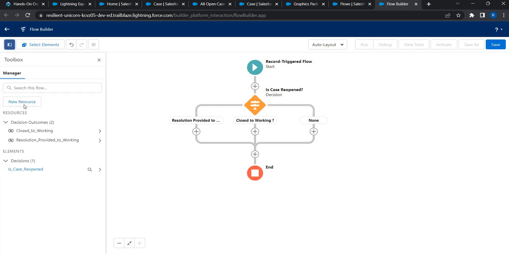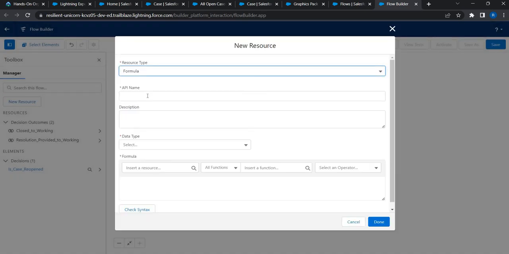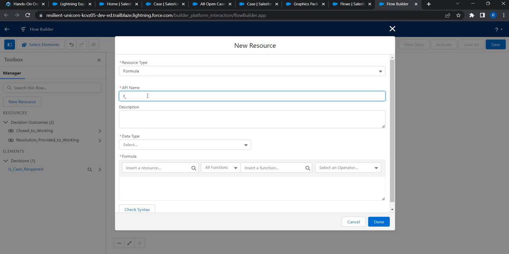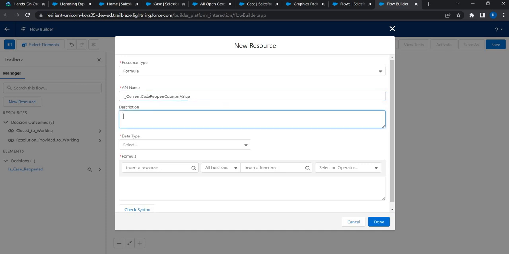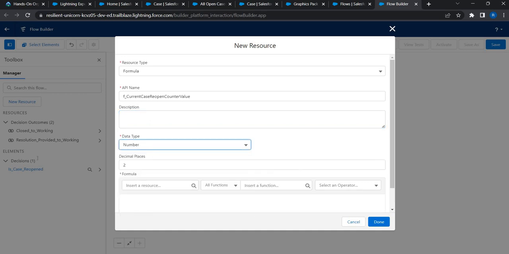I'll go to this resources. I'll get a new resource. Okay, I'll create a formula. I'll just say current case reopen counter value. So this is the formula variable name, and this is going to hold a number, no decimal.